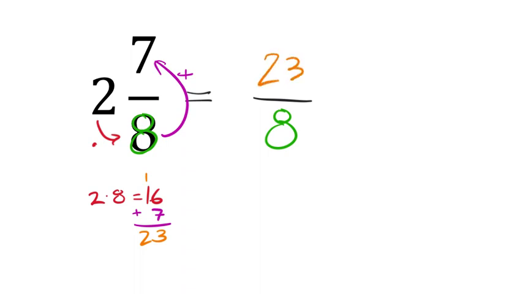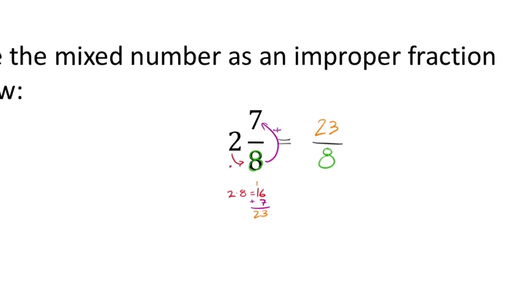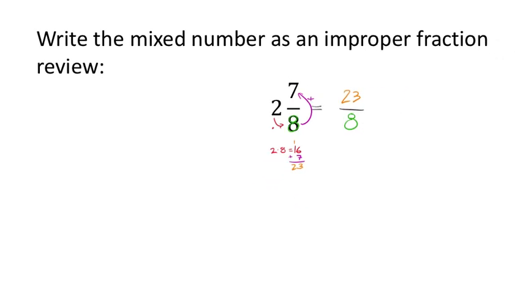So if you had 2 pizzas and you had another pizza that had only 7 of the 8 pieces, but these two pizzas were cut into 8th size pieces, then you would end up with 23 total pieces of pizza that are 8th size pieces. So again, it's the same amount of pizza, just shown in a different way. And we've talked about this pretty extensively. Well, in this case, for today's lesson, when we're operating with mixed numbers like this, we need the mixed number to be an improper fraction in order for us to operate.